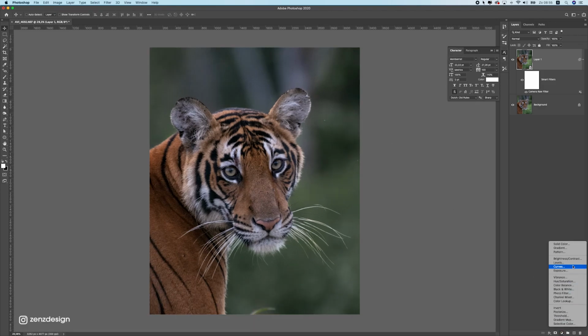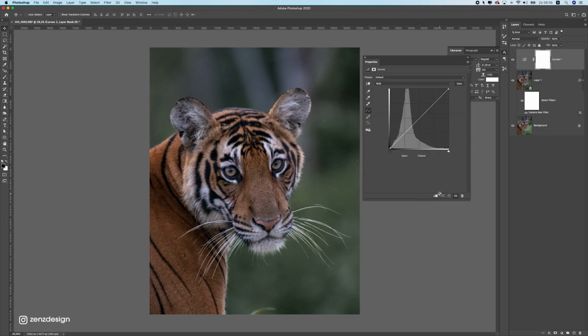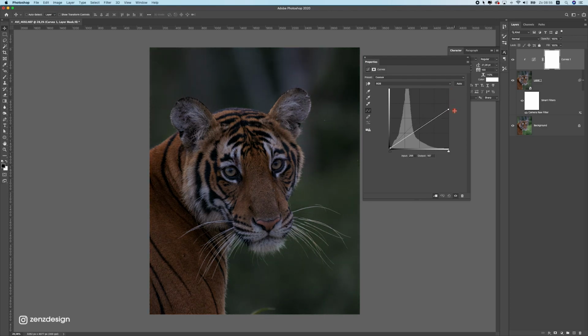So for the lighting, I would create a curves layer. Press this, so the only effect this layer underneath it. And let's first get rid of all the highlights here. So I'm gonna drop this really low, like that. I think this is fine. I only watch the background here, so I wanna make sure the background is dark enough as I want to. So this is fine for me.